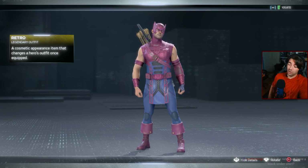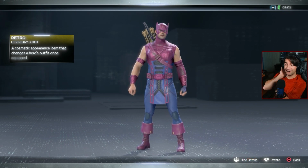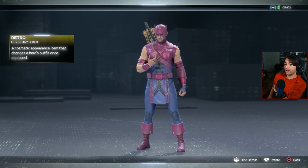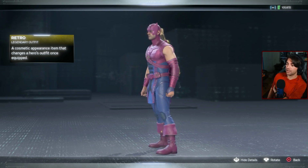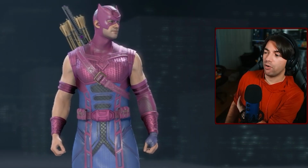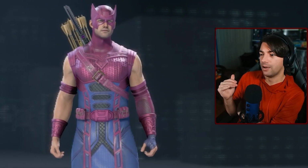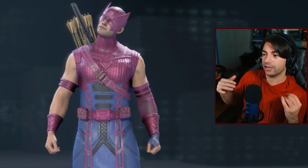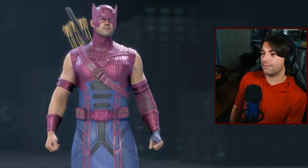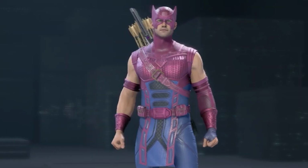It looks a little weird, I will say, compared to his other suits and just frankly the rest of the suits that are in this game, because this is a very comic booky outfit, but I feel like none of the other characters really have something that would fit this. So it's like that episode of WandaVision where Vision and Wanda and Quicksilver are all dressed up as their comic accurate comic book counterparts. This is what that feels like. It's like Hawkeye had to dress for Halloween and this is the suit that he dressed up in.